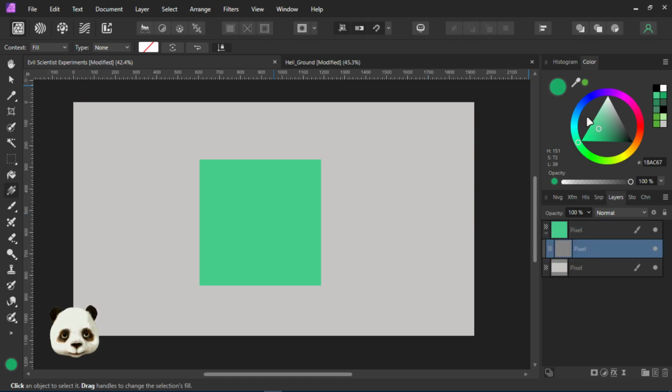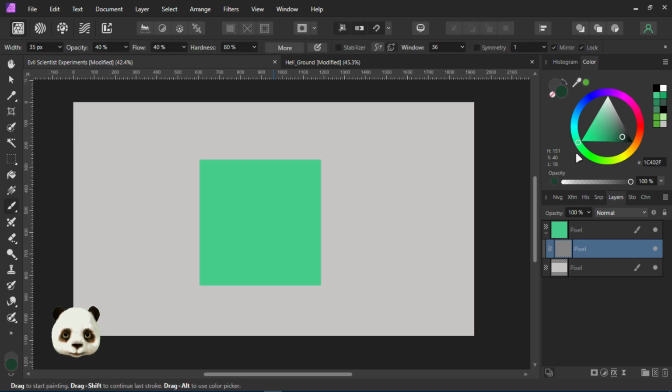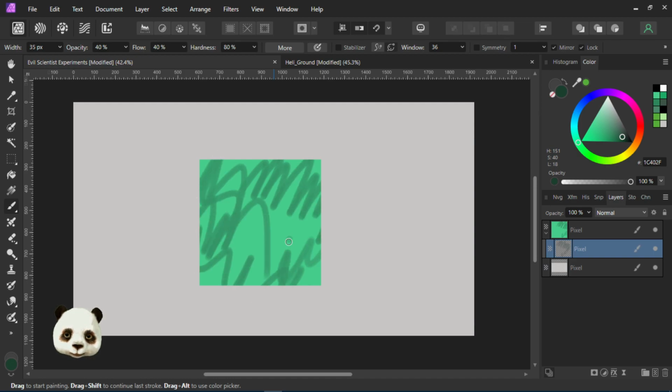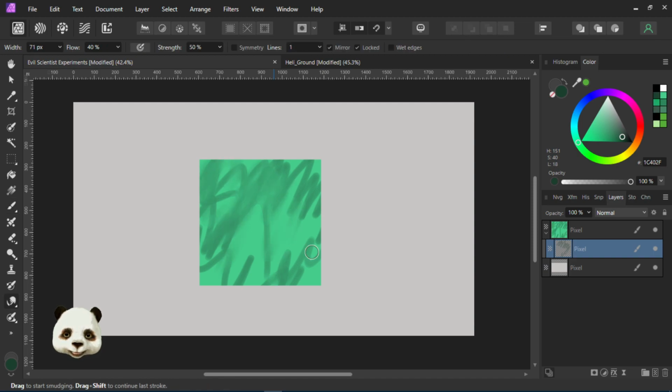And if I start drawing with my brush, if I start drawing inside, you see, I'm not spilling anything out, which is really, really awesome. So now I can just mix colors and do whatever. And I always know that everything is contained inside my silhouette, my shape.